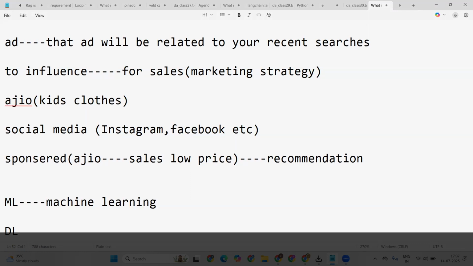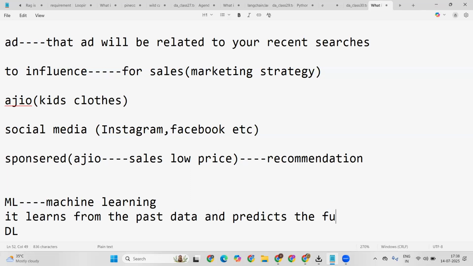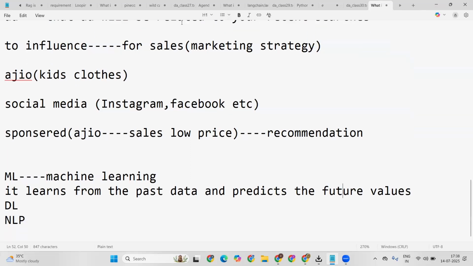Here in machine learning, it learns from the past data and predicts the future values. That's exactly what machine learning will do. It will train according to the past data whatever we have provided, and based on that, it will predict the future values.